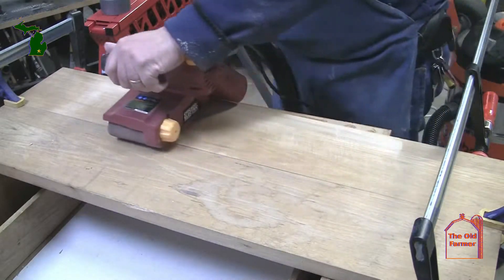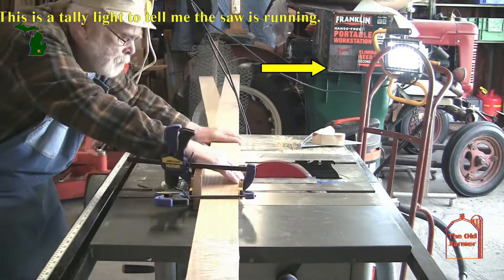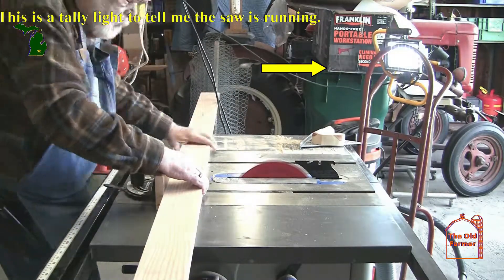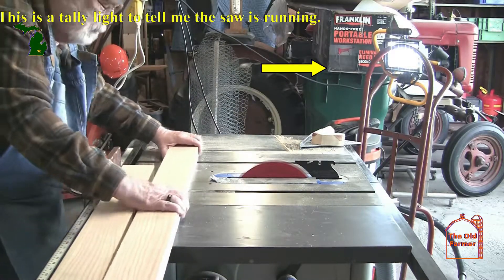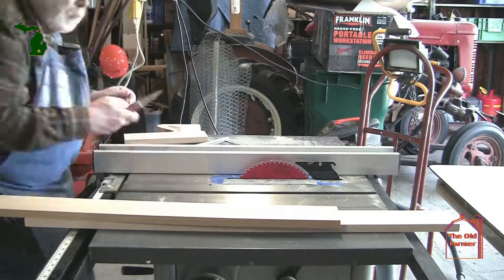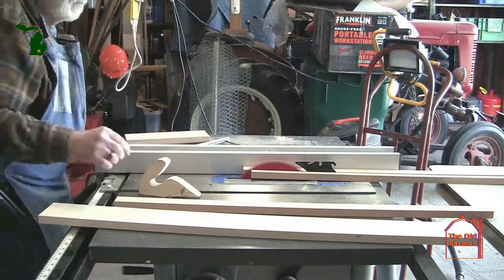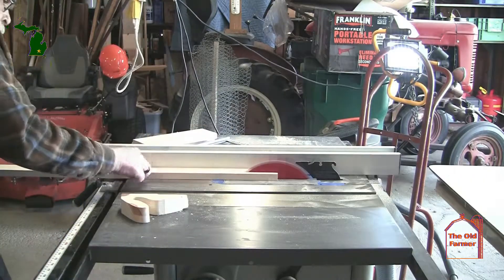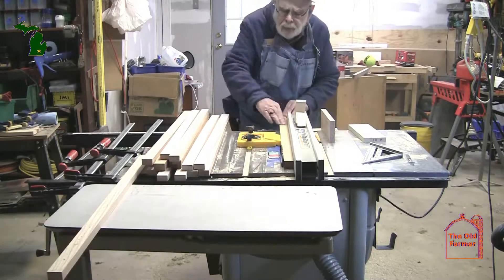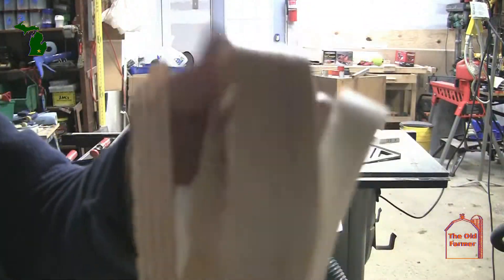One of the very first projects I made back about 30 years ago — maybe 35 years ago in my very first house — is I made this very big, heavy-duty storage bin with a lid, all out of ash. It was very crudely made and it really wasn't good for anything, but this is our third move and we moved it three times. So I took a little bit of the ash off the top of that box and joined it with some red oak — I like red oak a little bit better than white oak — and some maple, and I made my son a cutting board. And this is the process that I went through.